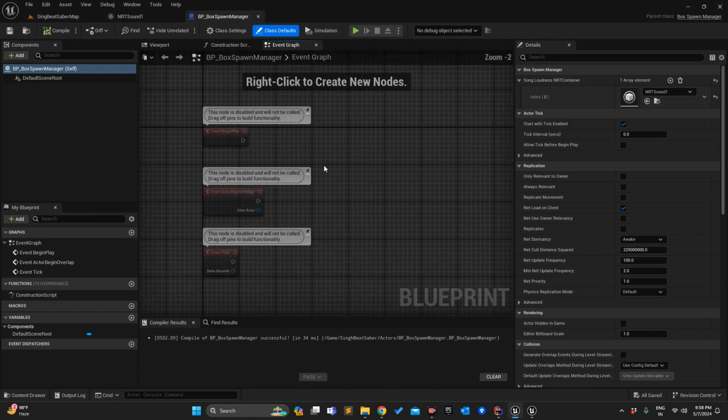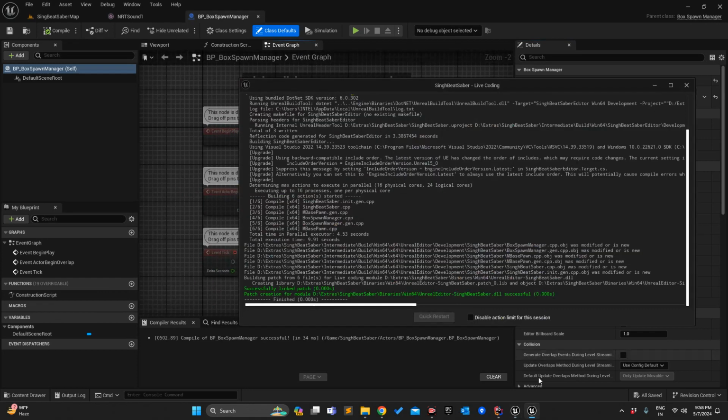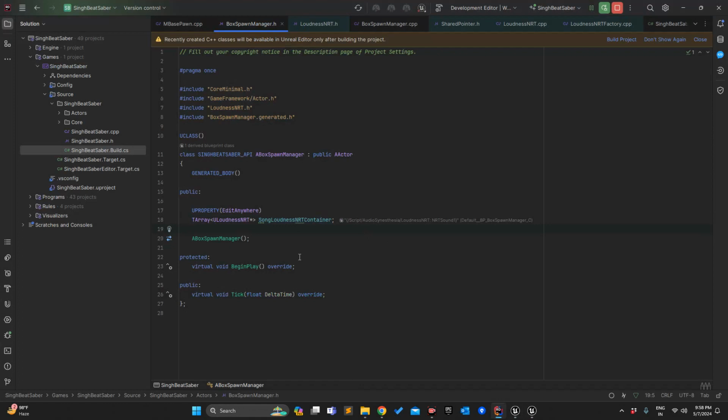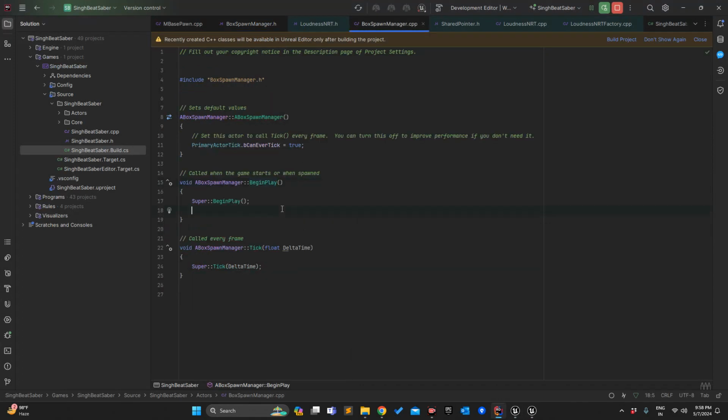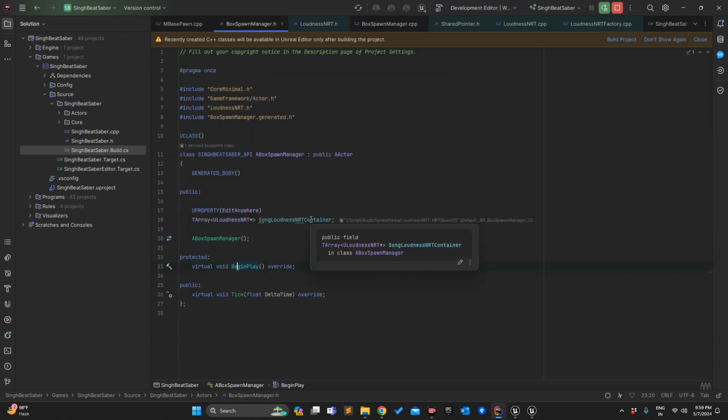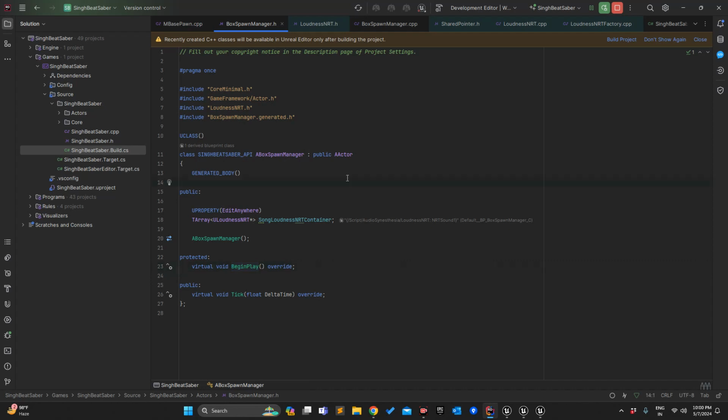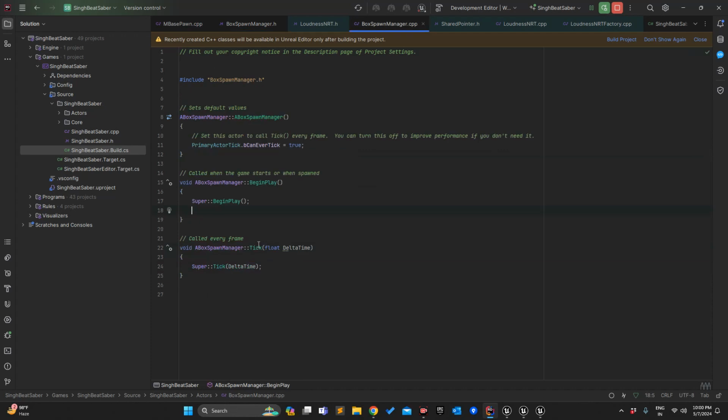First, we will see how we can implement. Okay, let's directly do it in the C++ part. Now we do have those skill sets. Okay, now in the begin play, no, in the tick, we need to access the tick here. I will tell you why: because at every point we will have the new value of the loudness.